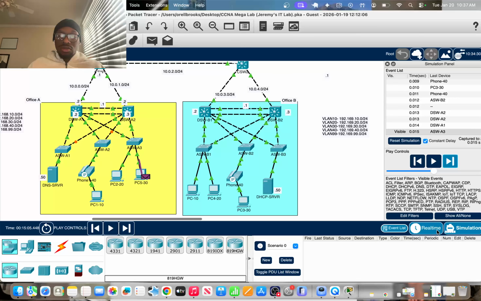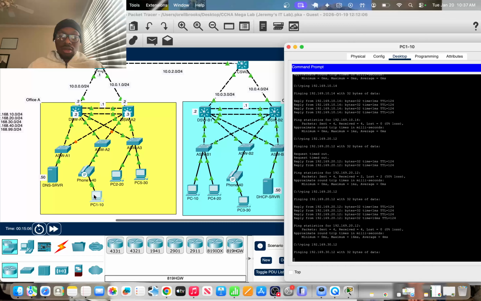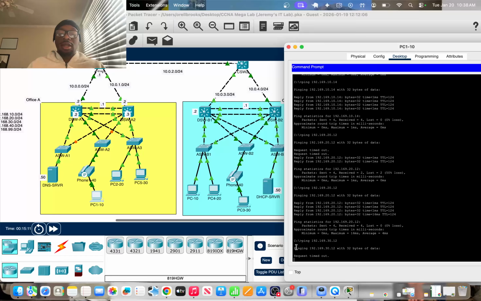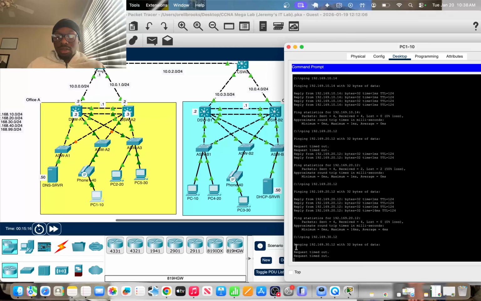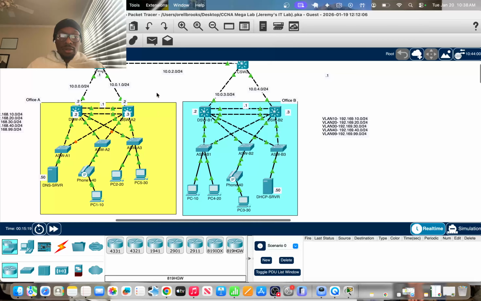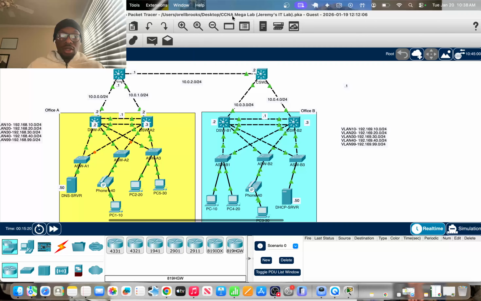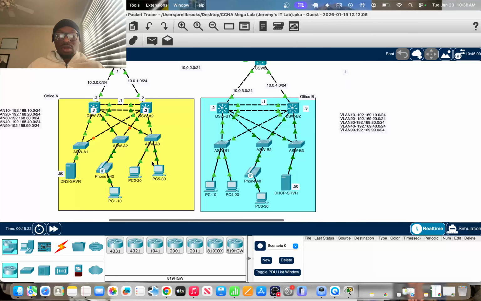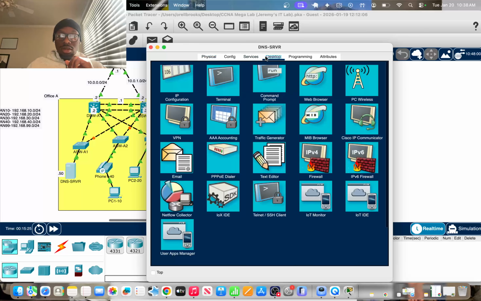Yeah, simulation is weird. We don't really get the full effect. That's why I don't really use it like that. That's the only thing I don't really like about Packet Tracer. Simulation can be a little funky, but it should work.